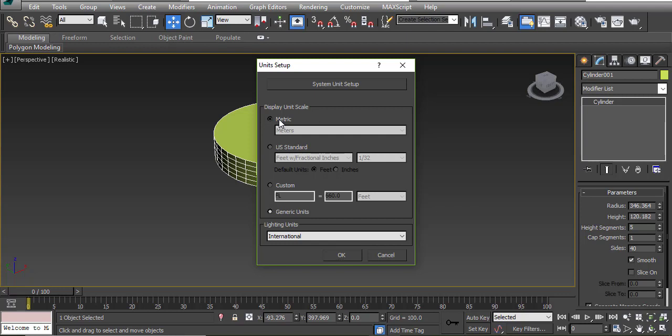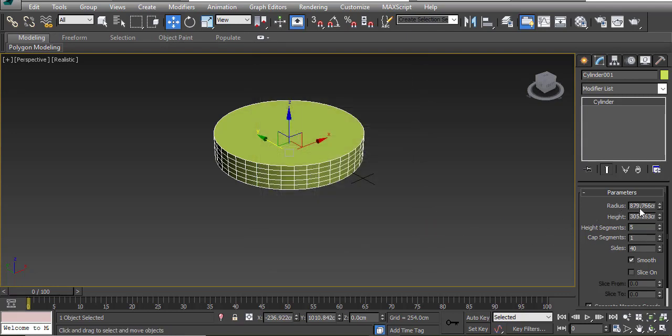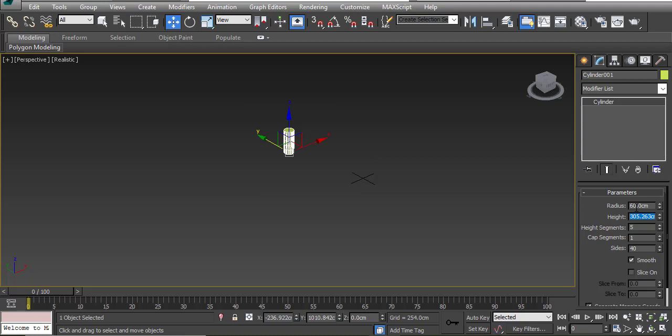I usually use metric with centimeters. So with centimeters, I want the radius to be, let's say, 60, and the height, let's say, 10 centimeters.